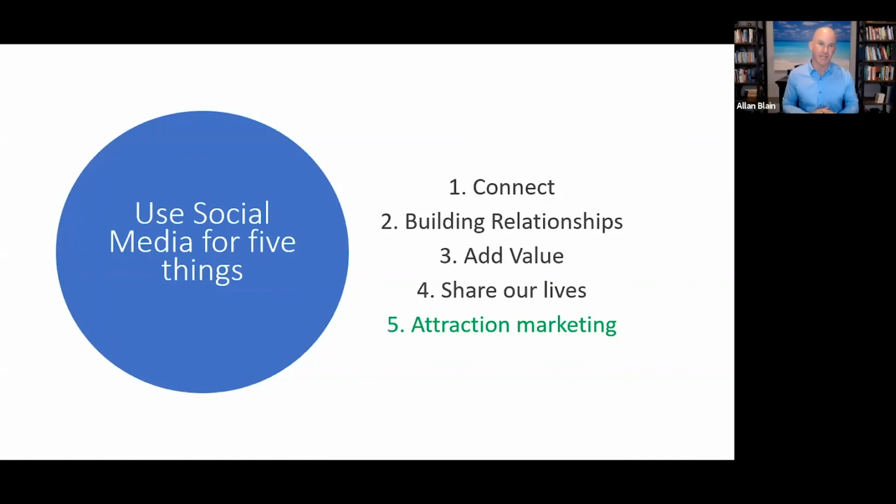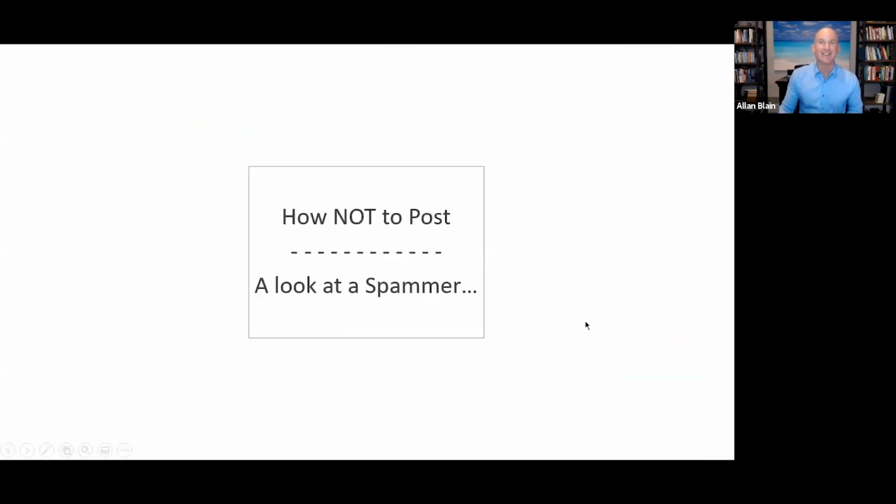We share our lives. People do business with people they know, like, and trust. We all do. We do business with people we know, like, and trust, or prefer to anyway. So let people get to know you. It's a great platform to let people get to know the real you, not a fake version of us, but the real us. And then number 5, again, attraction marketing. That's the 20% we're going to post about our business and our product, but we're going to do so by creating curiosity. We are not going to be a spammer.